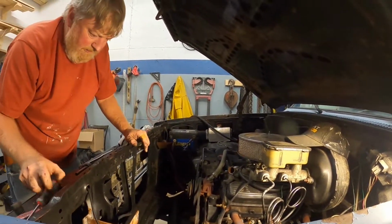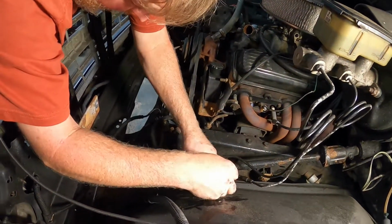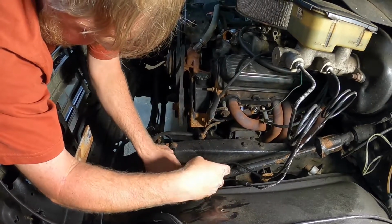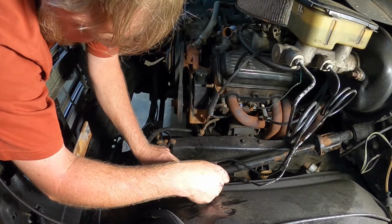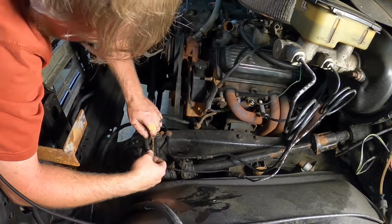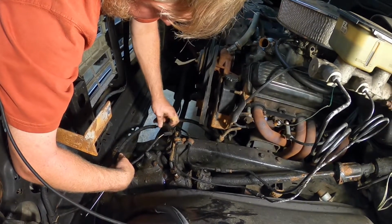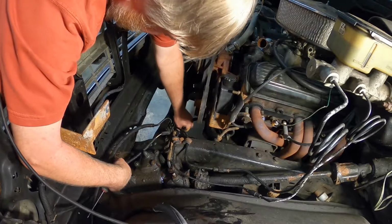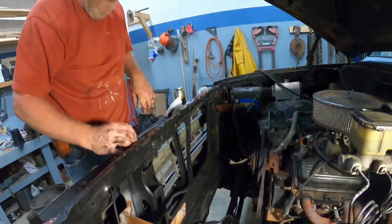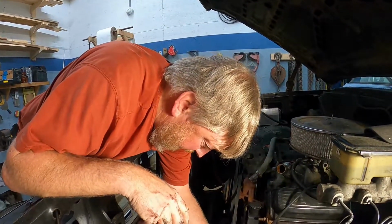So now we need to unhook some lines. And the return line is just a piece of 3/8 line with clamps on it. It doesn't have the pressure on it that the pressure side does. So if you ever need to repair your power steering, one side here will have fittings on it like this, and it just comes apart. The other side, and we've got copious amounts of Speedi-Dry down there from taking the radiator out. So we're going to go ahead and drain the pump at the same time. Put new fluid in it.